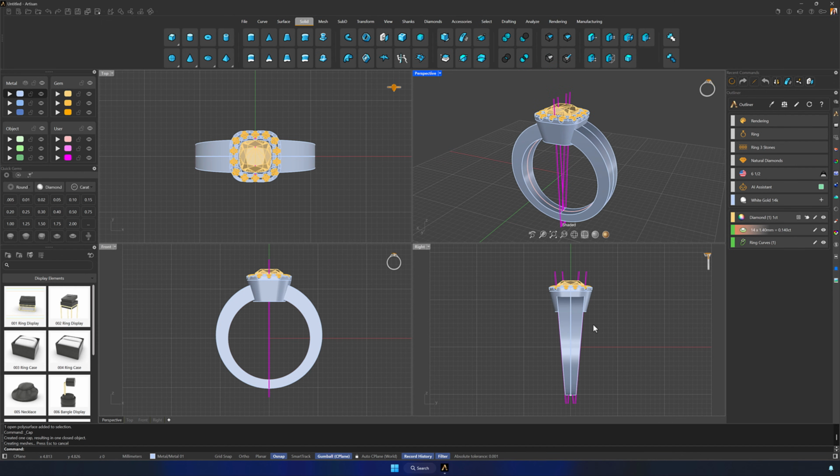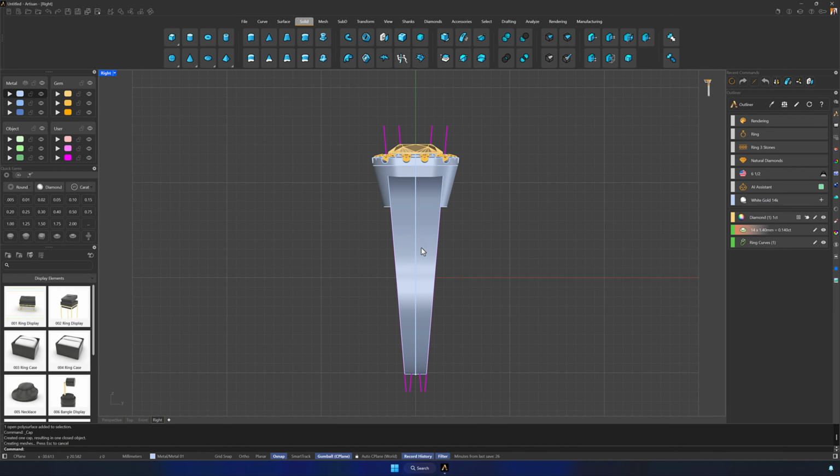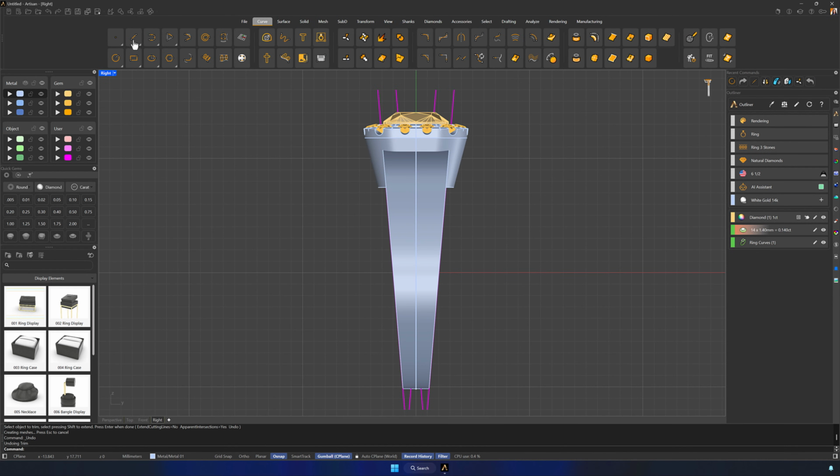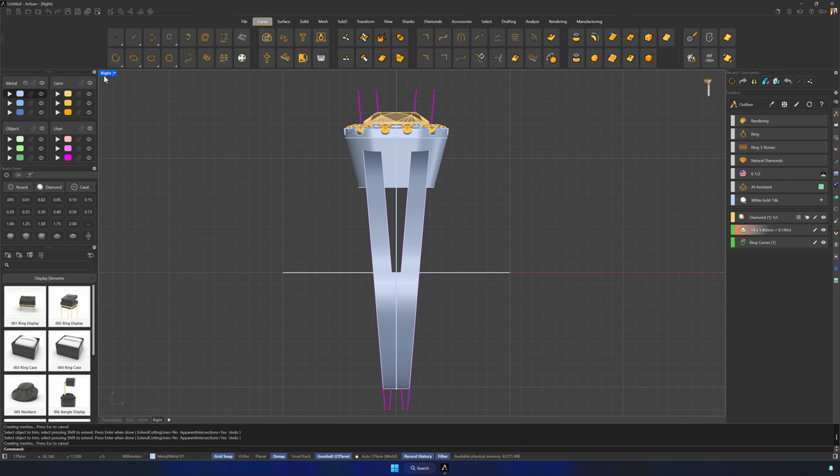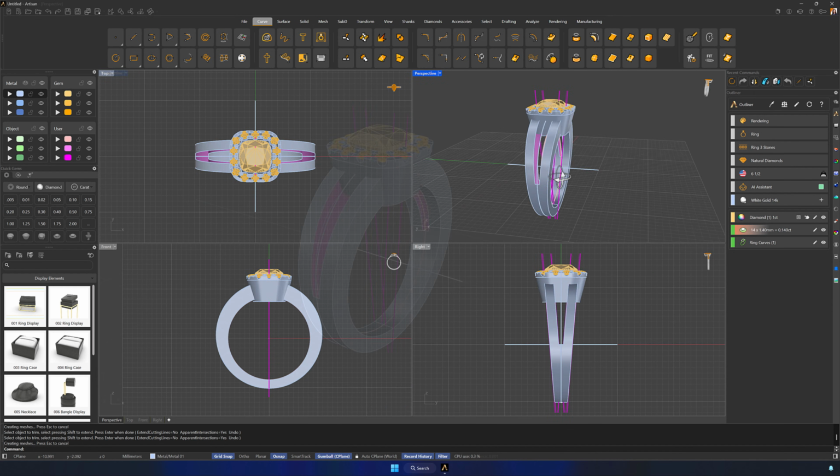Next, we'll create a line with grid snap that cuts through the solid and the curves along the central axis. We select the inner curves, the new line, and the solid, then use trim. We remove the section inside the reference lines, clicking until both sides are cut. Now we can see the inner portion has been removed. We have the base, but it's still open.